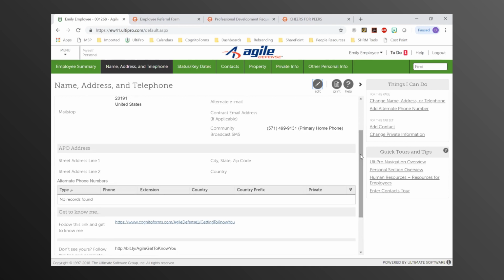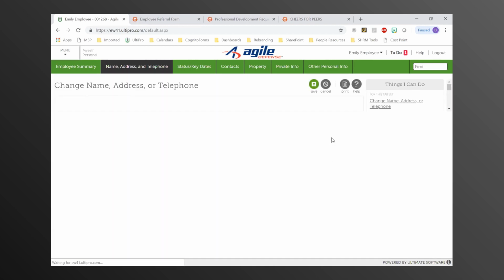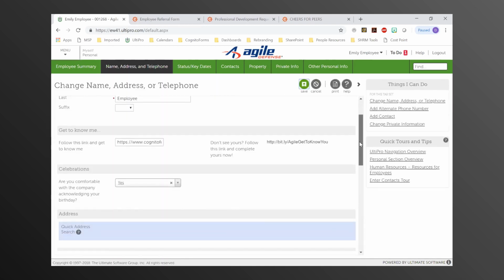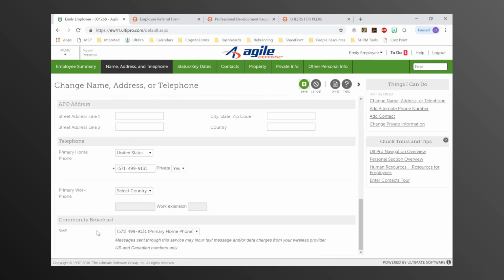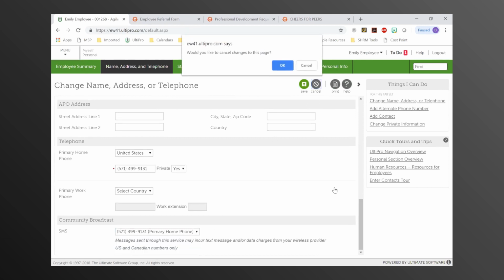We're not going to inundate you with text messages, but just for you to have another reminder to check your email when there's something really important. For instance, right now that we're in open enrollment. So if you wanted to do that, all you have to do is click on edit and then come down to the community broadcast section, and you can select which phone number you'd like to receive text messages for. And then you just opt in there.